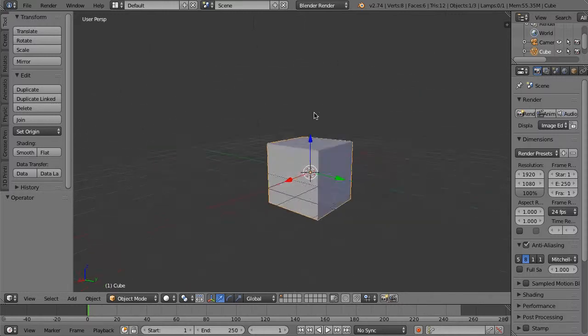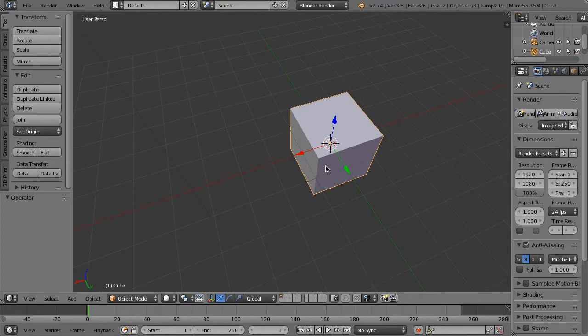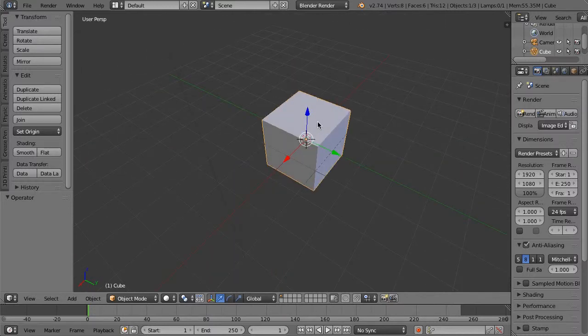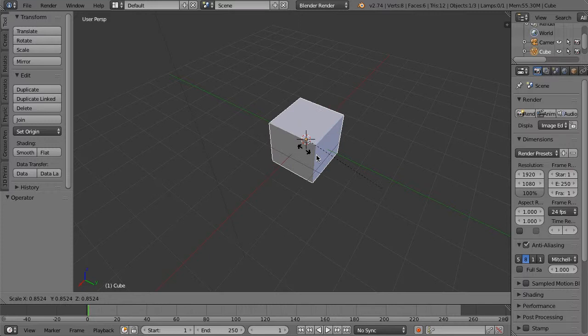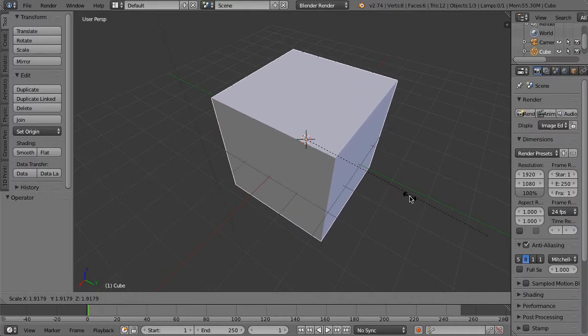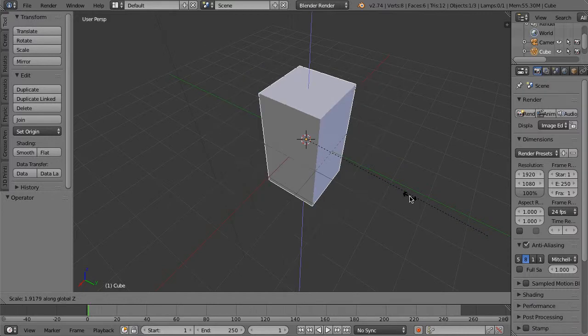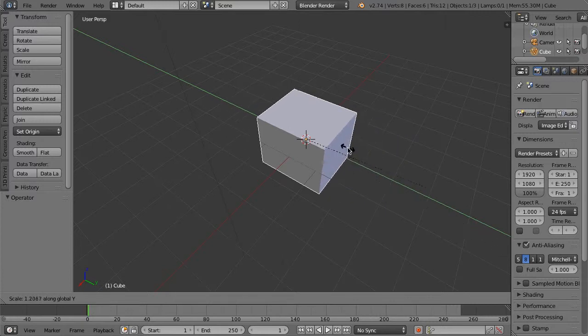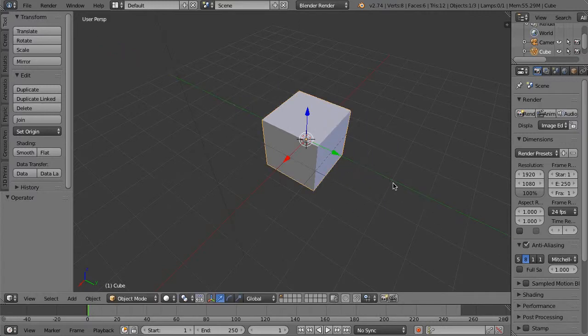Now, you may wish to lock it to one way of rotating or scaling or grabbing or whatever. And those are the X, Y, and Z keys, which are literally X, Y, and Z. So let's just say I'm scaling. So I press S to scale. You can see I'm scaling in every single dimension. So if I just wanted to scale on the Z, I would just simply press Z. And so now you can see I'm only scaling it up and down. If I wanted it to scale on the X, I would press X. If I wanted it to scale on Y only, I'd press Y. So just like that, I have complete control over which way it's scaling.